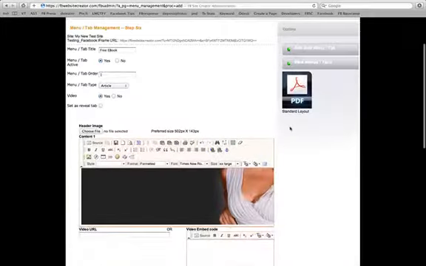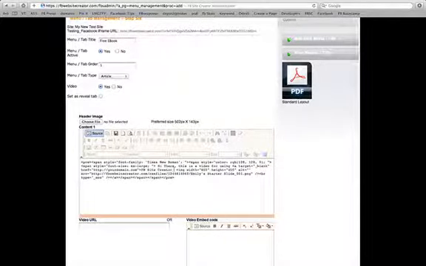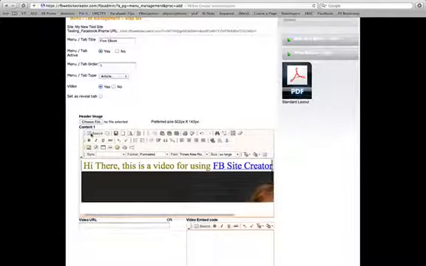Okay, so let's say you are putting in some coding from like Aweber, for example. To put the coding in from Aweber or any other autoresponder or a YouTube video in this section, you just have to click Source, and then you're going to see all the coding, and you just paste that coding inside here. And then to go back and see what it looks like, you just click Source. Okay, so that's it for that. I've designed the page. I'm going to go to the bottom and click Save.